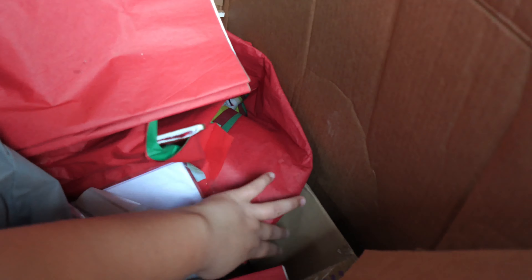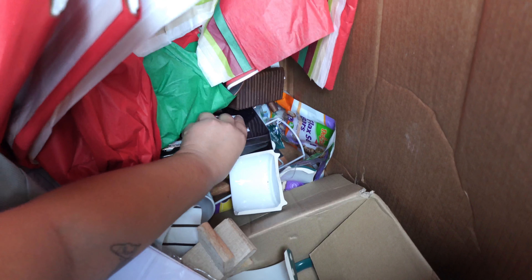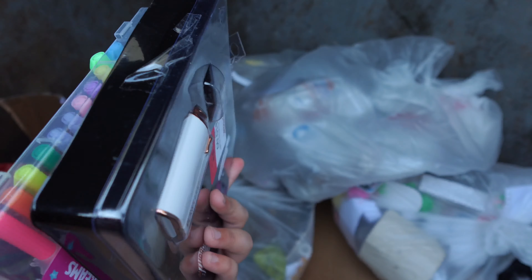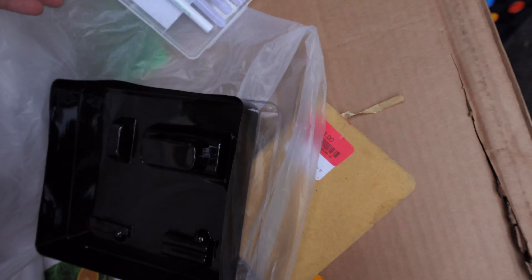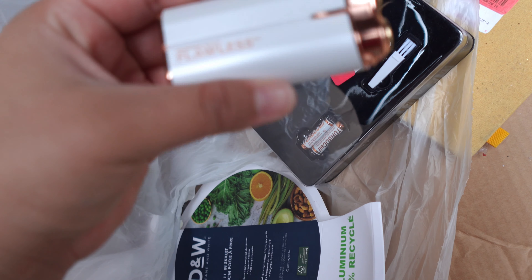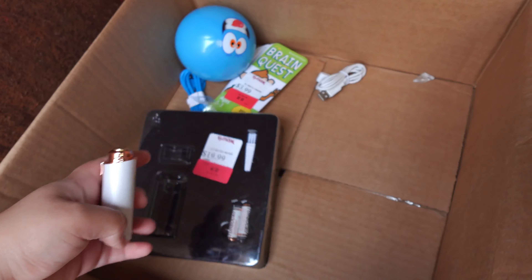Let's see under this paper what else we can find. There is a cup but it's broken. There's so much stuff and I have to be really careful. Oh my god, there are two things here — first, these color pens, really cute, and also this little shaver. So I'm taking all that and putting everything in the box.